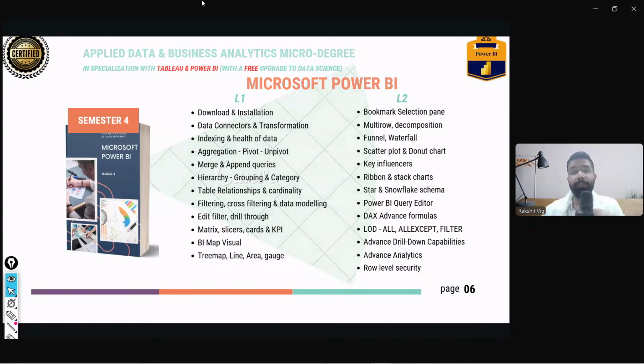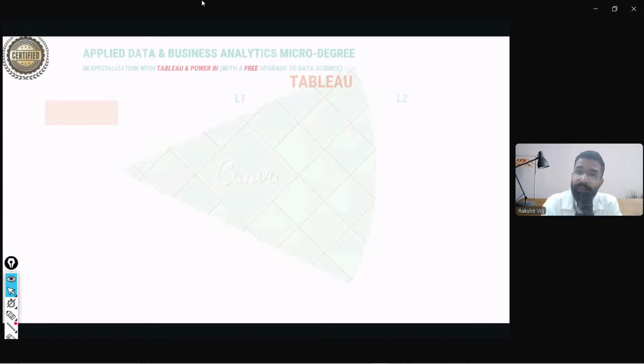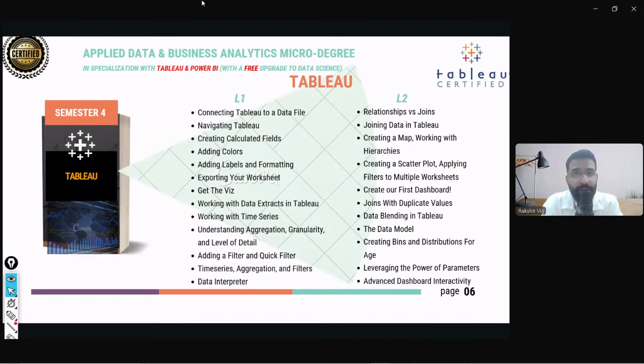And then your number one dashboarding tool, number one data visualization tool, Tableau, will also be covered end to end, both levels of certification, right from download and installation of Tableau to working upon sheets, calculated fields, parameters, level of detail expressions, data blending, joining, etc. End-to-end learning in Tableau will be covered. We will publish our work on Tableau Public and target a Tableau certified badge.